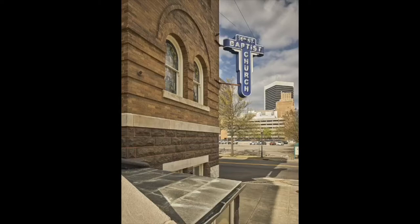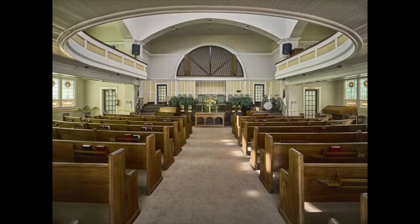So we're moving from that Baptist church to this interior of a church with that incredible ceiling with the, I guess, the balcony there and the round architecture. Quite beautiful, actually. Yeah, so this is Tabernacle Church, and this is an amazing church. And this photo kind of happened on accident. Really? Yeah. Happy accident. Right?